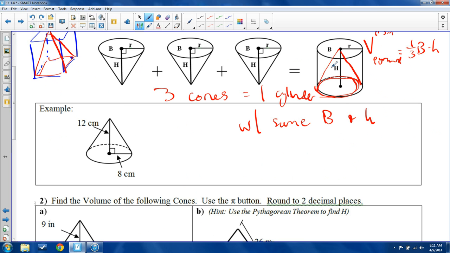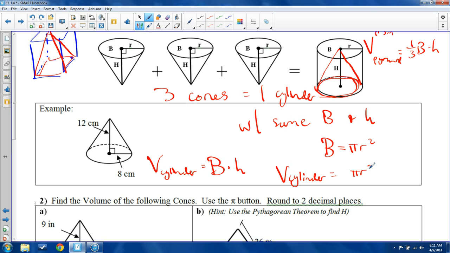So let's first look at a cylinder. Be careful not to write in this area because I'm going to erase this. The volume of a cylinder is still area of base times height, but specifically in a cylinder, the area of your base is the area of a circle. So your base is pi r squared, if your radius is here. So the volume of a cylinder equals pi r squared times height. You can leave it like that if you need to, because when you saw the glasses task, you saw it. So the volume of a cone with the same base and height is 1/3 that volume. So 1/3 pi r squared times height.